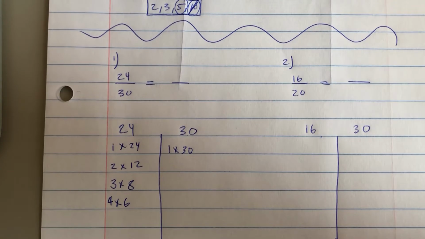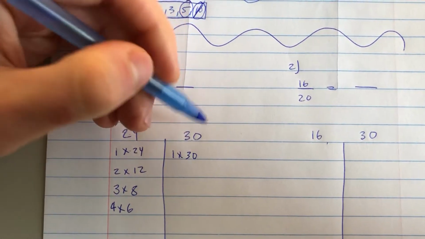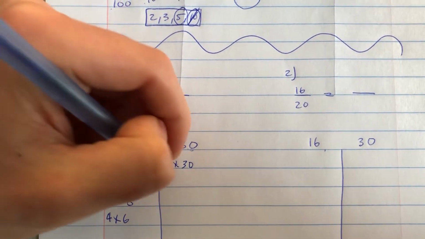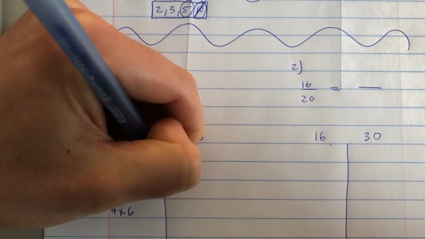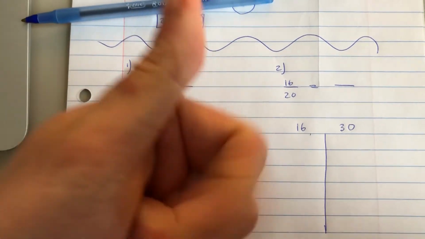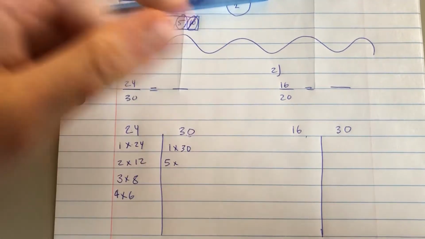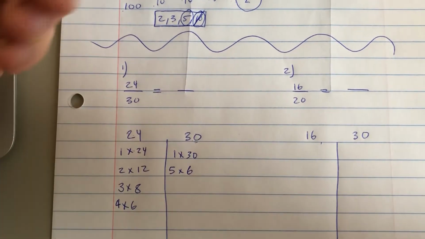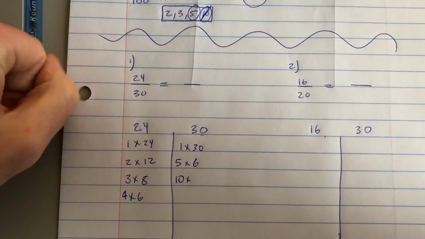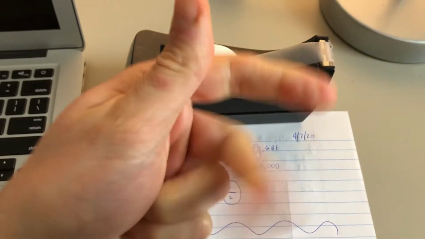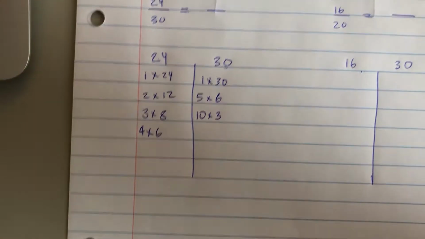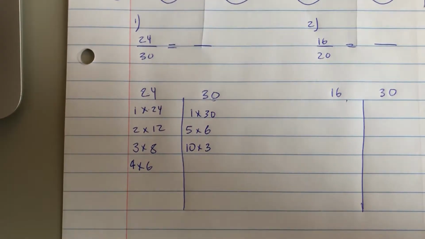Since 30 is divisible by 5 and 10, I can put those down since there's a 0 in the ones place in 30. So I'm going to first do 5, and I'm going to roll my 5s until I get to 30. 5, 10, 15, 20, 25, 30. That was 6 times. I'm also now going to know that it's going to be multiplied by 10. I'm going to roll my 10s until I get to 30: 10, 20, 30. That was 3 times. Sorry, 10 times 3 equals 30.